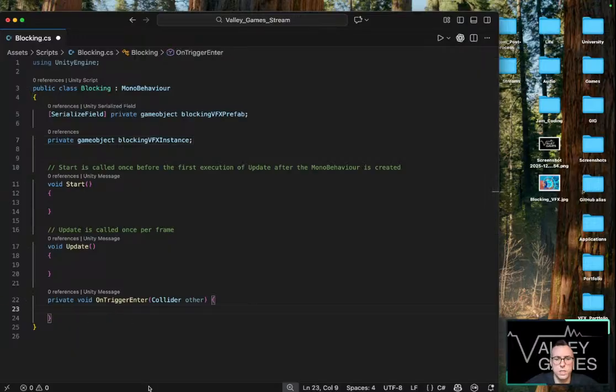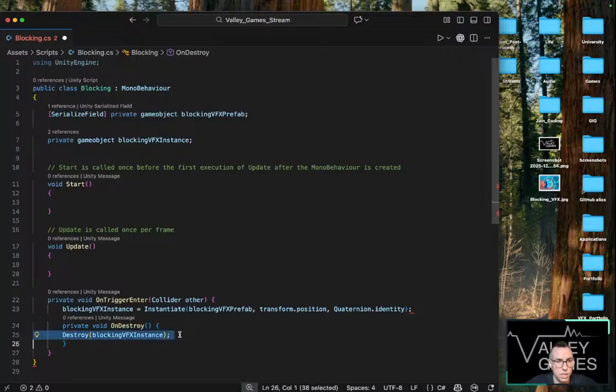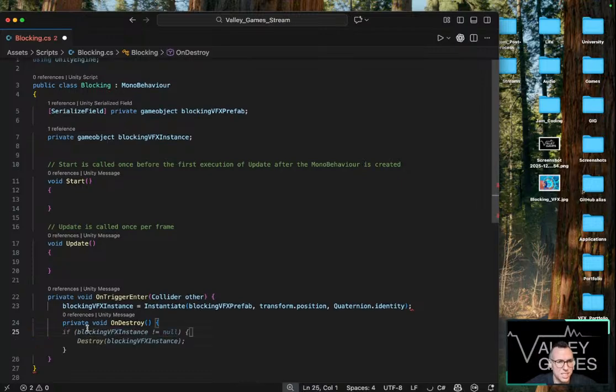Okay, so on trigger enter, we are going to set our blocking instance to... There we go. So we're just going to instantiate our prefab inside there, and then we're also going to destroy it. I don't want to set up a function.